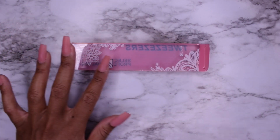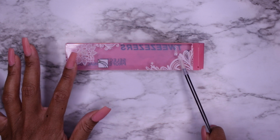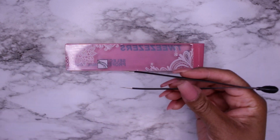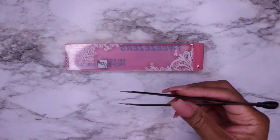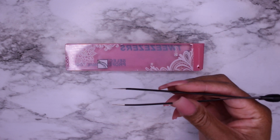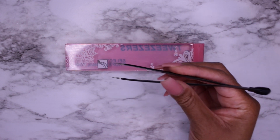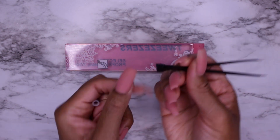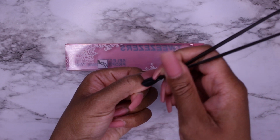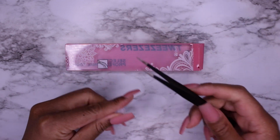All right, so one of the first things that I got, this comes from Aliexpress, was these tweezers. And I really wanted these tweezers because they're very, very thin. I want to be able to use them to pull off stickers and different things like that. I also bought it because once you put stickers on, it has this end here where you can use it to really press it into the nail. So that was why I purchased these.